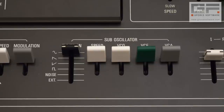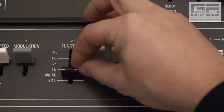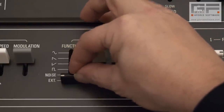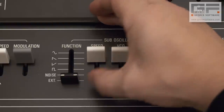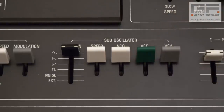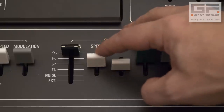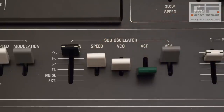Now here we have a choice of four waveforms: sine, saw down, saw up and square, plus noise, and the ability to use an external signal. Once the waveform is selected, you then have control over the LFO rate, plus destinations of VCO pitch, VCF frequency, and VCA level.